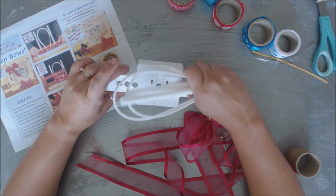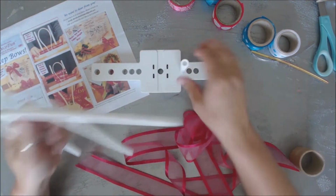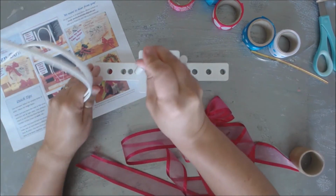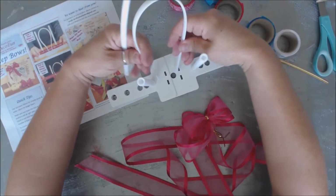So learn in minutes, fun for a lifetime. They are really, truly easy, and this is made in England, which I think is kind of fun. I don't see many products made in England anymore, which I love. So it's kind of like finding a product made here in America.